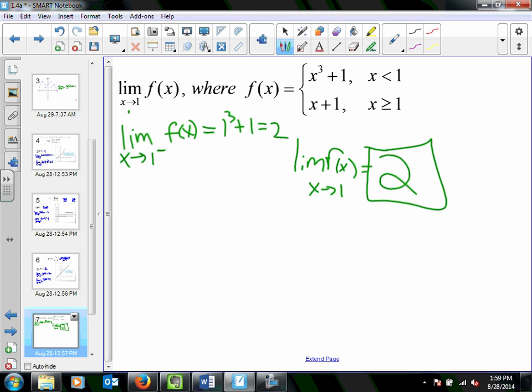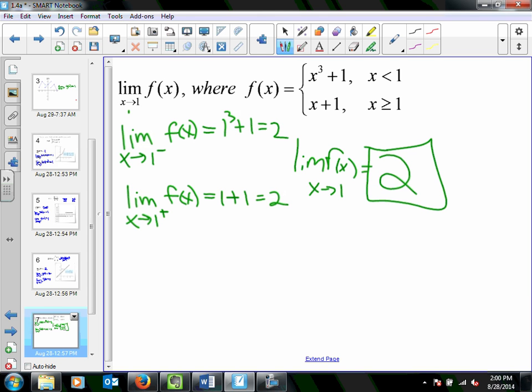Caleb, why would you use the top equation if 1 doesn't follow the other two? Well, remember we're just looking at it from the left side. Even though there's not a value at 1, there's a hole there because we have values leading all the way up to it, and so we can find the limit of that hole. And then the limit as x approaches 1 from the right side of f of x, equals 1 plus 1 equals 2.